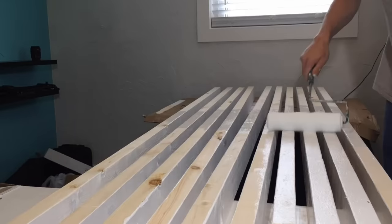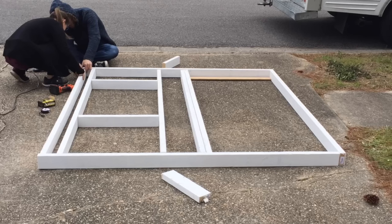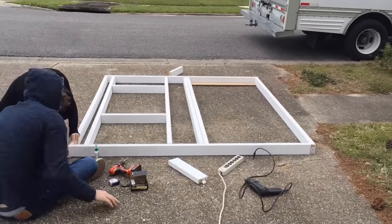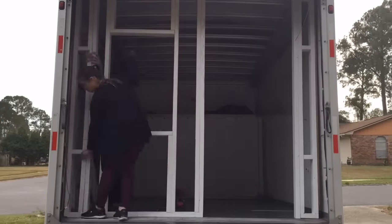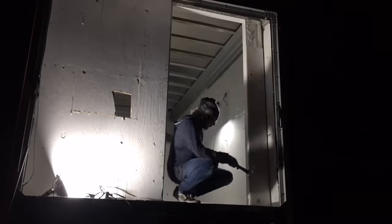I got a few questions about why I was painting these boards. These are just framing boards and it wouldn't make sense to paint them since they'll never be seen — but that's not really what I was doing. This is more of a fungicide-type paint. I already had some and just wanted to use it. I'd never built a wall before, and I thought if somehow water got inside I'd have an extra layer of protection. The wall we framed is not the full width of the truck, so we built it in three pieces. The next thing we did was put the sheathing on, and I used that same fungicide paint on the sheathing — you don't have to do this, I was just trying not to be wasteful.